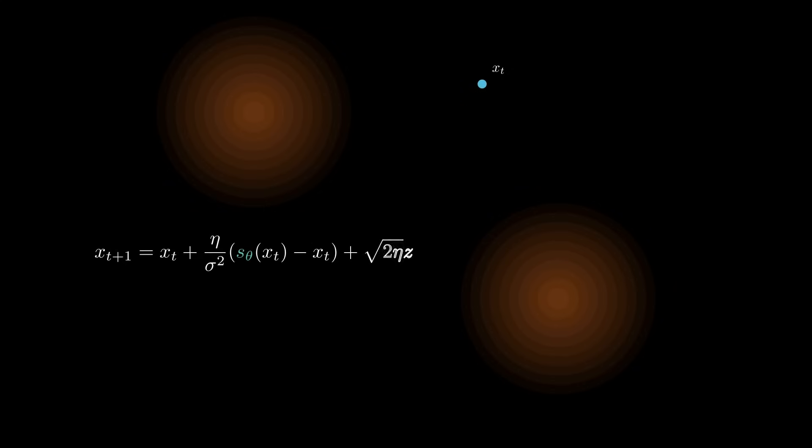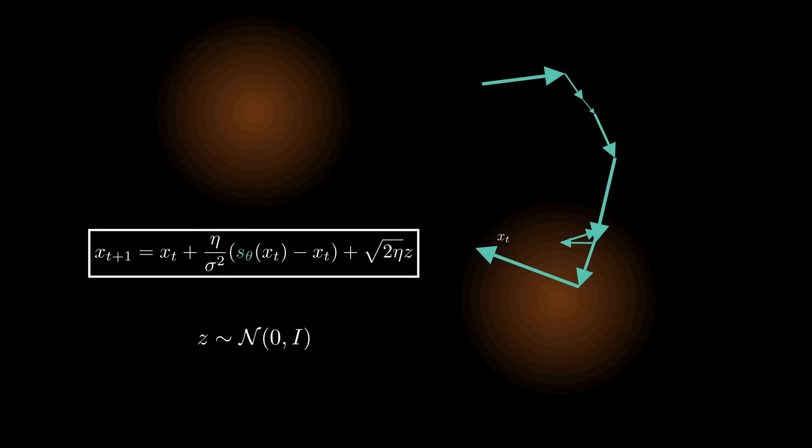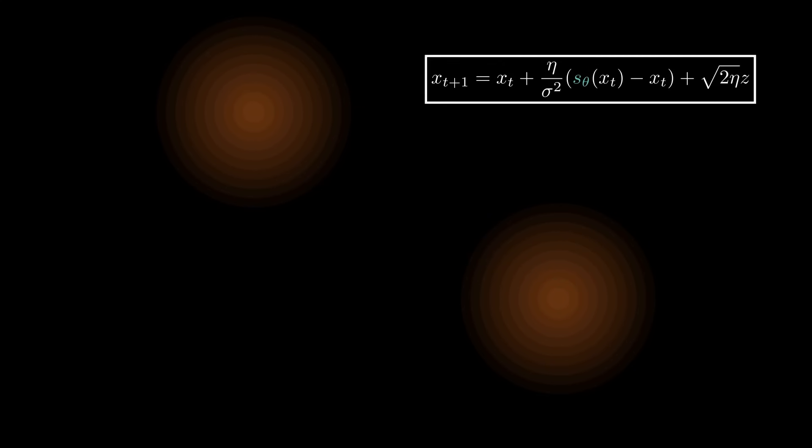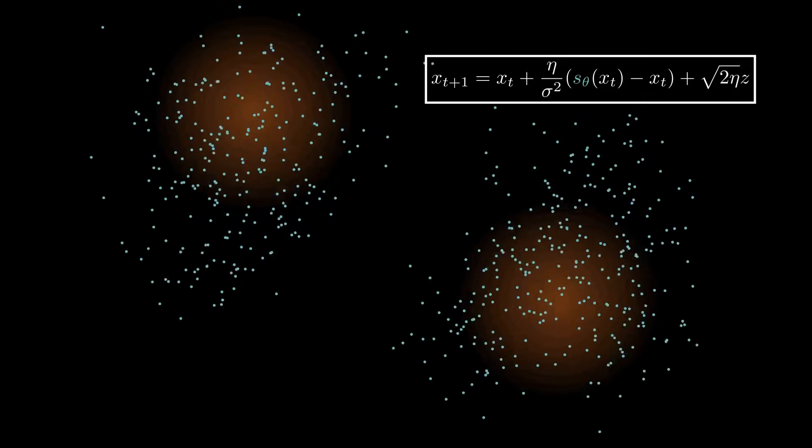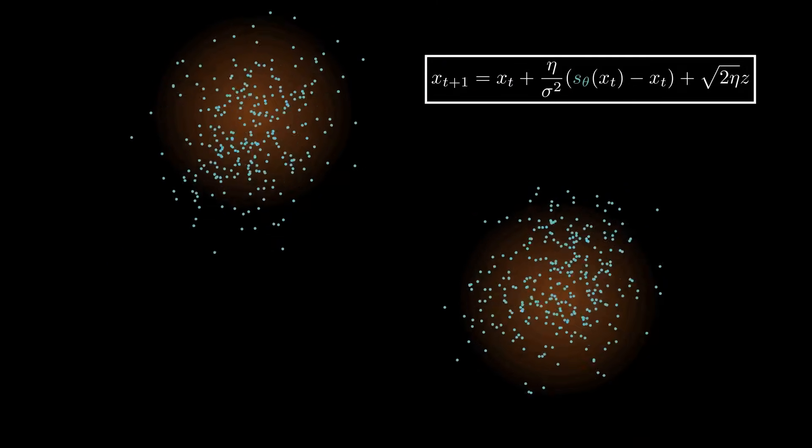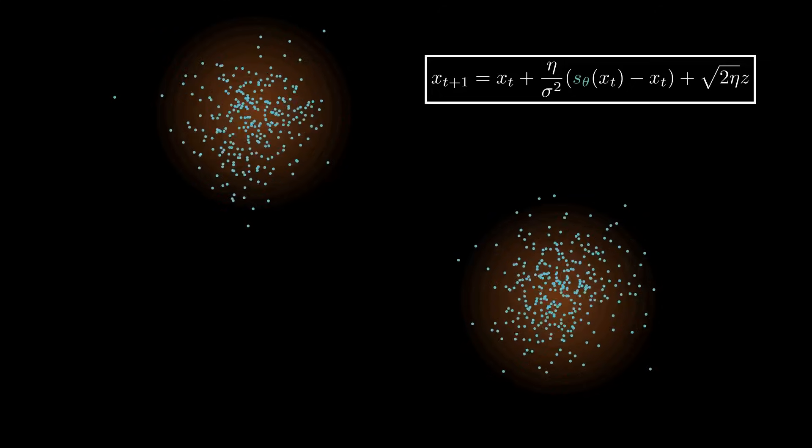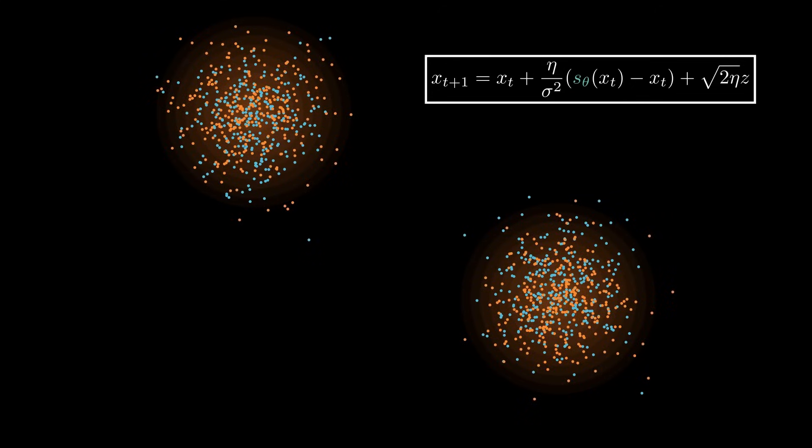To solve this, we introduce a small random perturbation into each update. This small perturbation is basically some Gaussian noise scaled by the gradient step size. This tiny dose of stochasticity ensures that our trajectory remains random enough to avoid converging to a single point, even after many iterations. And now if we apply this modified algorithm, called the Langevin algorithm, to a large set of initial points, something interesting happens. The points naturally accumulate around the two Gaussian clusters, without collapsing to a single point, and we end up with a distribution of samples that is very close to the original one. If we compare our simulated samples to the real ones, they're indeed pretty similar. Now let's see how we can implement the Langevin algorithm to generate new images.